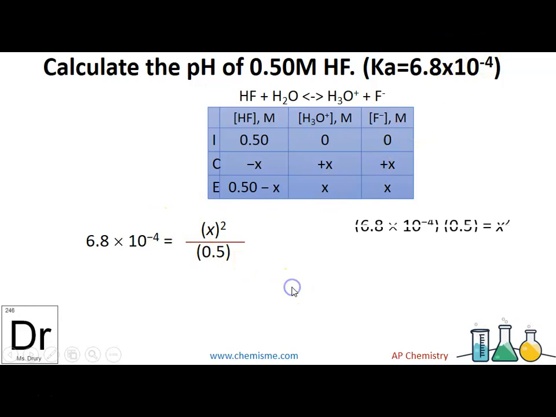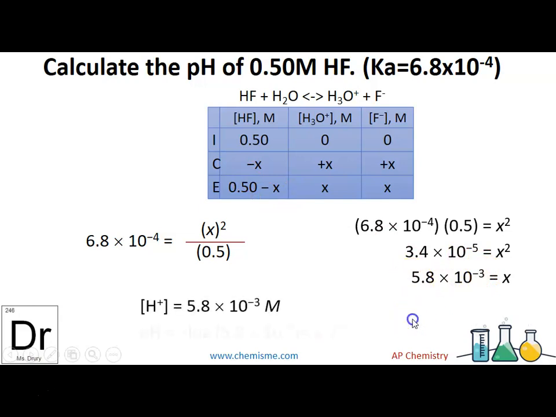When I cross multiply, I get something like this, and then I square root both sides, and I get 3.4 times 10 to the minus 5. Again, that is a value, square root, 5.8 times 10 to the minus 3. That is the value of hydronium. It is not the pH. The power of the hydronium is somewhere around 3, but if I actually negative log this value, I get 2.23. So we can see that it varies with the concentration of the acid and the identity of the acid. I want to do it one more time, but I want to change the concentration of HF.